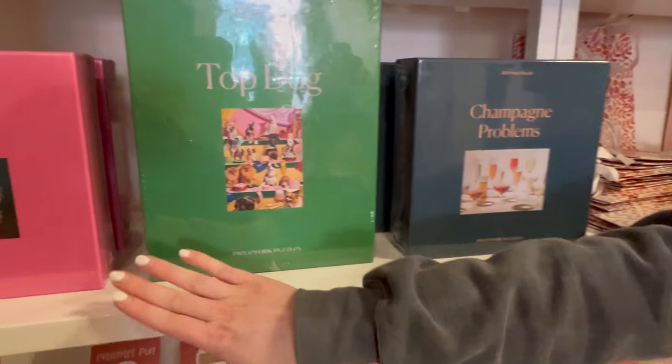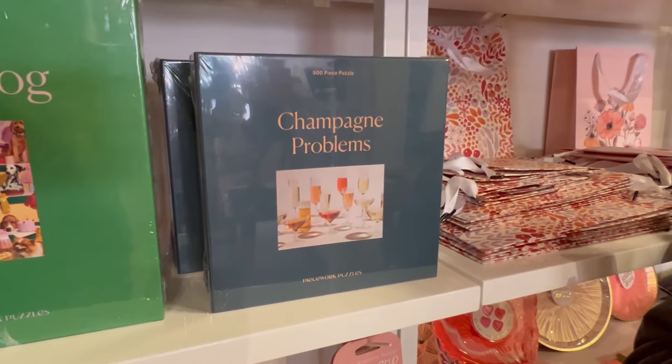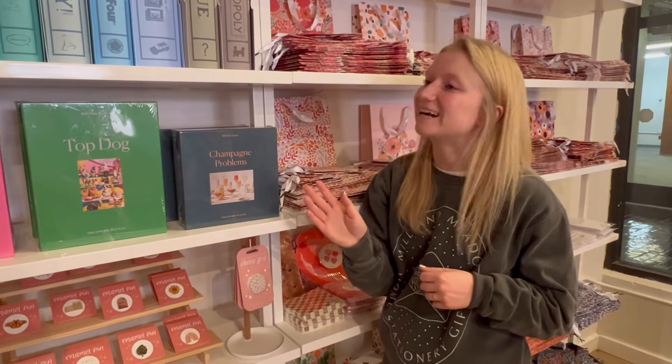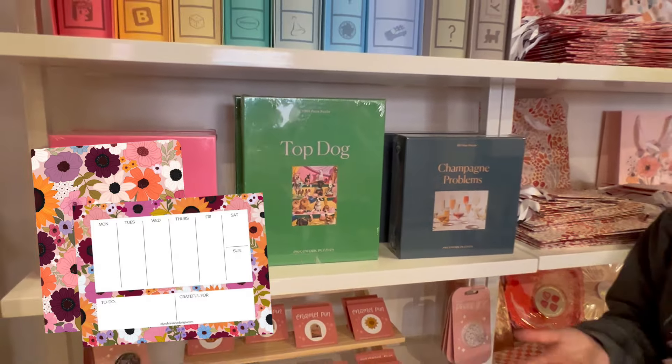Over here there are a couple more of our Piecework Puzzles. My personal favorite is Champagne Problems. Something I'm planning to do — because it fits so naturally with my personal interests — is in the summertime when the Eras Tour is really starting to kick back into full gear, I'm going to do a whole display of Taylor Swift inspired items. Champagne Problems will fit perfectly there, and my Rainbow Garden collection is based on her 2021 Grammys dress, which I've talked about before and will never shut up about. We also have a couple other Taylor Swift inspired items coming.